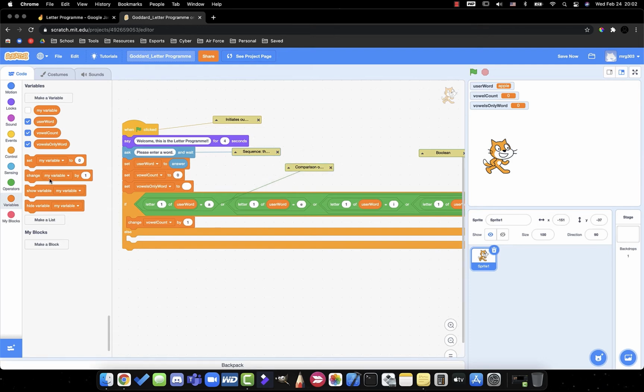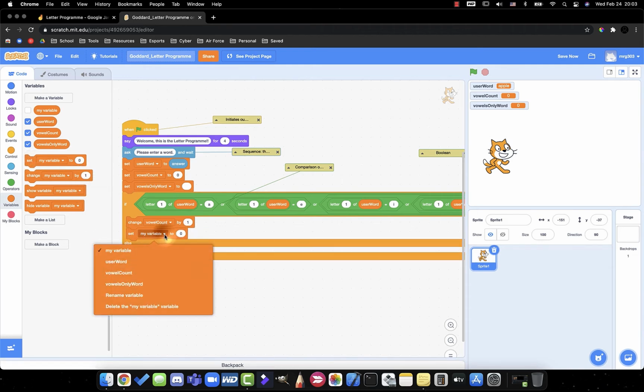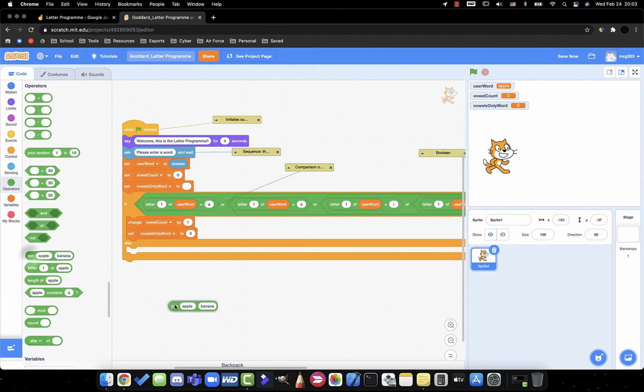The next thing we want to do is grab a set block, and we want to set our vowels only word. I'm going to come over to operators and grab a join block. A join block is basically going to take two things, normally what are referred to as strings in programming.